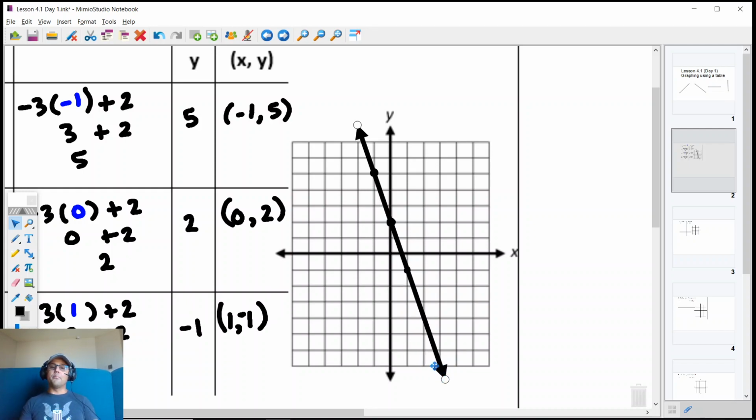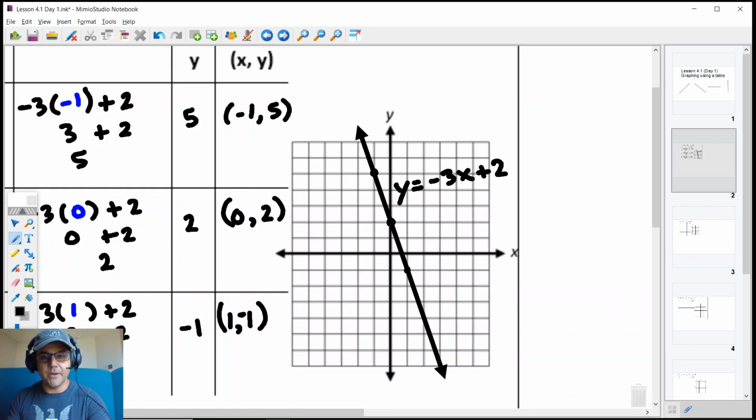Now again, if you're going to print it out, you're going to take a straight edge and you're going to line up your points with your gift card, your ID card, some type of card, and you're going to try and make your line go through those 3 points the best that you can. And then once you're ready, you're going to put next to the line, y is equal to -3x plus 2. So again, I labeled it.